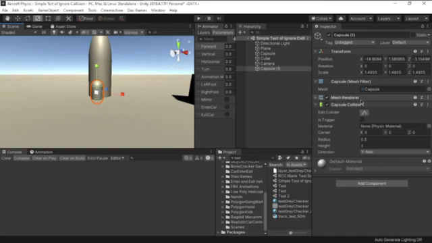Another thing that you have to know is that an object in Unity needs a capsule collider or any collider.